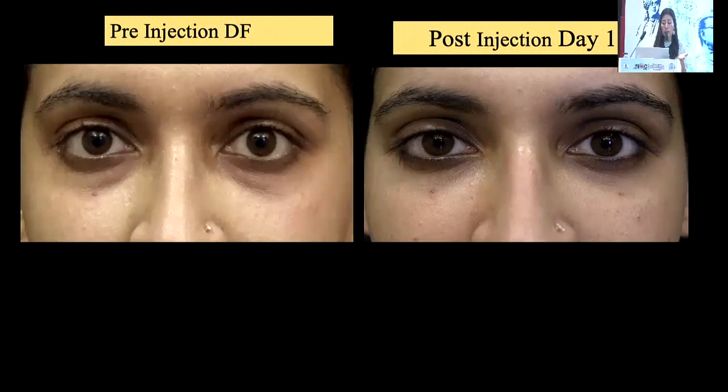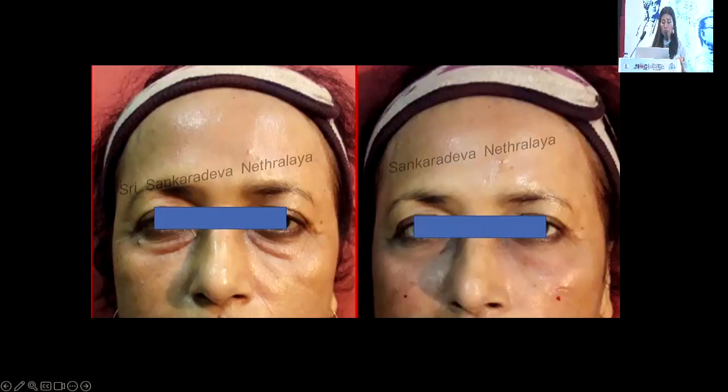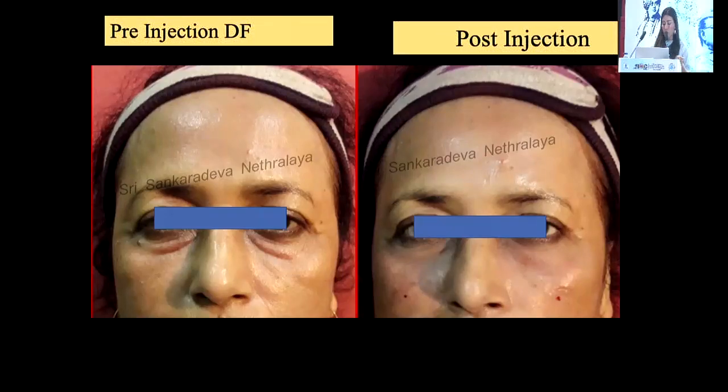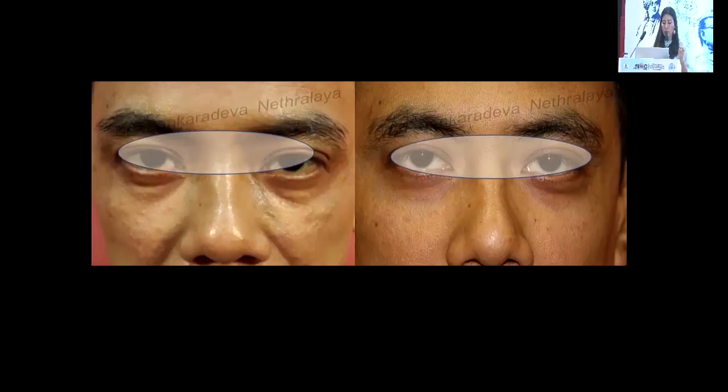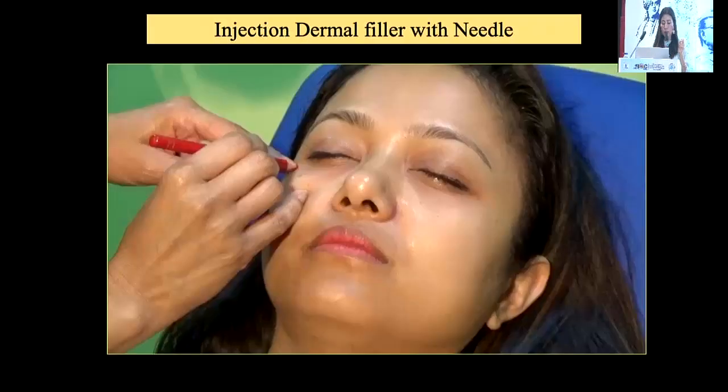So these are the patients, you can see this is just a few, I think day 1. Can you see how beautifully the fat pad got concealed, before and after the procedure? So the results are so immediate. Even here you can see the entry point of the cannula, and this is a fat pad that got concealed after the procedure. So these are some of the patients you will see before and after the dermal filler, where very beautifully you can correct the tear trough, correct the shadowing effect, and also conceal the fat pad. Here I would like to show how to do an injection with a needle.